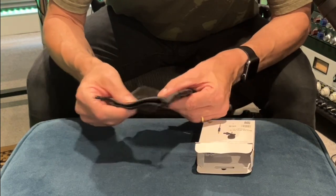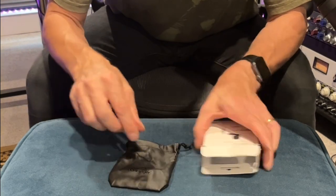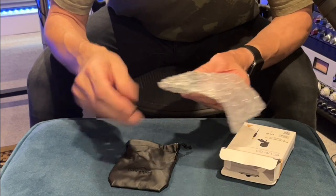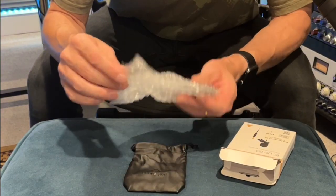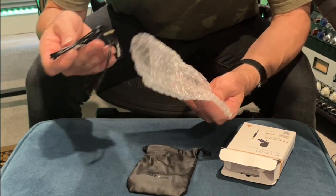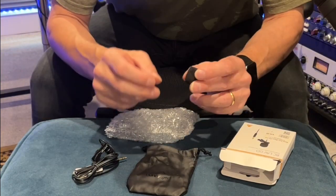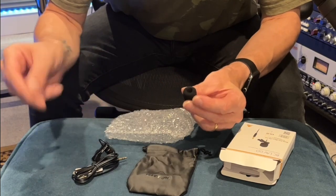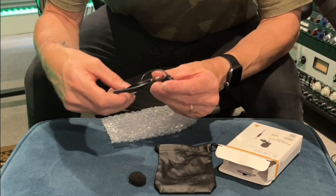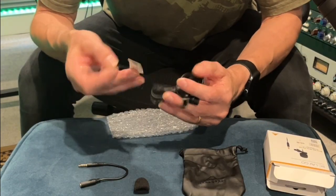Little soft carry bag, pouch. Here we have the microphone in a little padded bag. Okay, what do we got here? Little windsock for the microphone bud. There's the microphone there. Here's our cable.